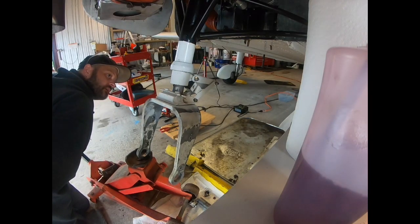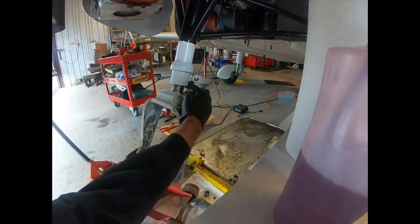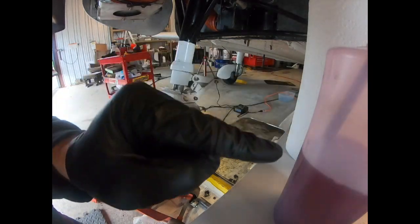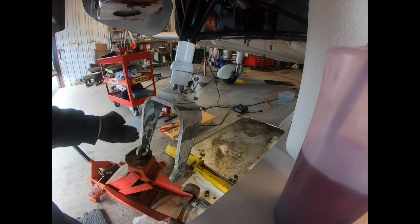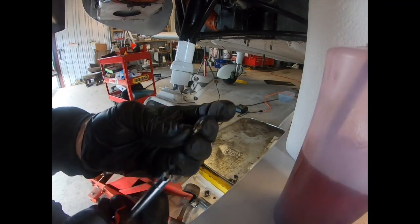So at this point, now if we go any more compression, we're going to start touching. So there, got about half inch. Now if we're looking at our level here, it's not pulling in air, it's not moving. So while this is in the compress mode and that's holding that, we're going to take our tube off of the hose and then we're going to install our valve core tool.